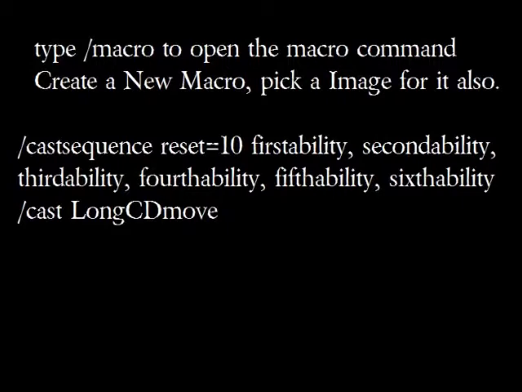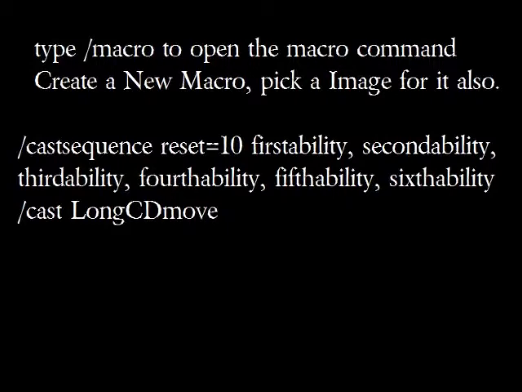Now, the reason that we have a cast sequence reset is for several reasons. One of the reasons that you have the sequence number so high, which right here is 10 seconds, is because if your first ability is on a cooldown of 8 seconds, then what this does is it protects you on that macro. Let's say that first ability is a cooldown of 8 seconds, alright? And it's the only time in this macro that you see that ability. Well, if you have your reset set to 5, so it says reset=5, and yet your first ability is a 6-second cooldown, then if you kill an enemy by completing the entire macro, it's going to go back to the first ability.